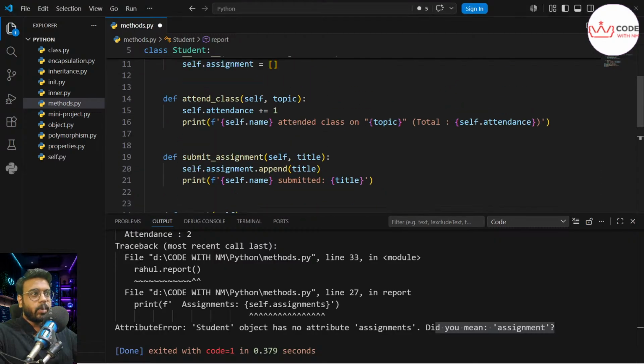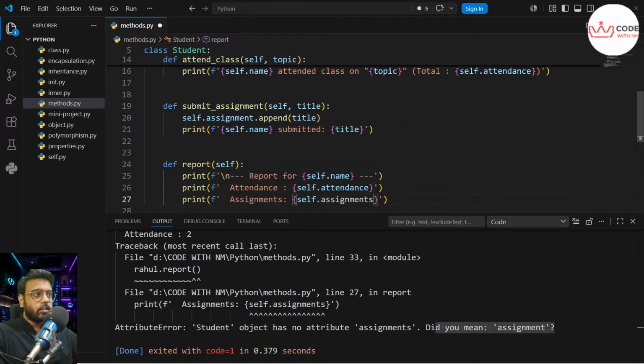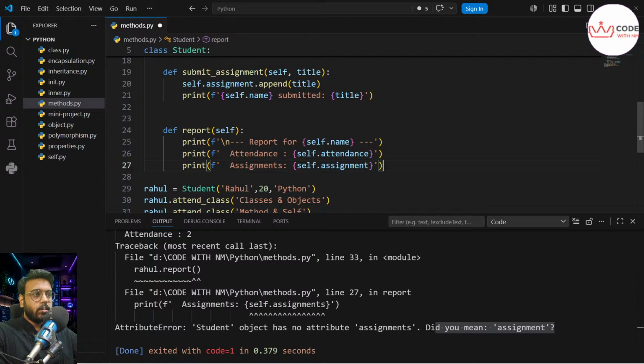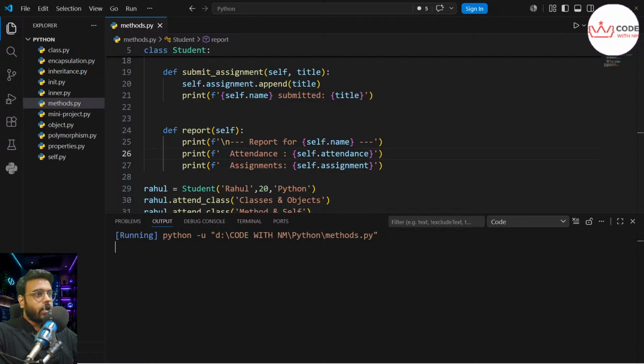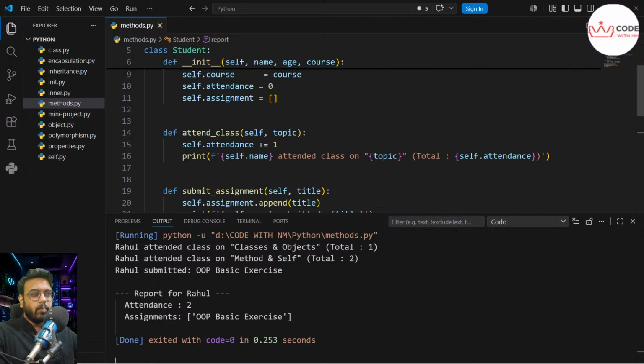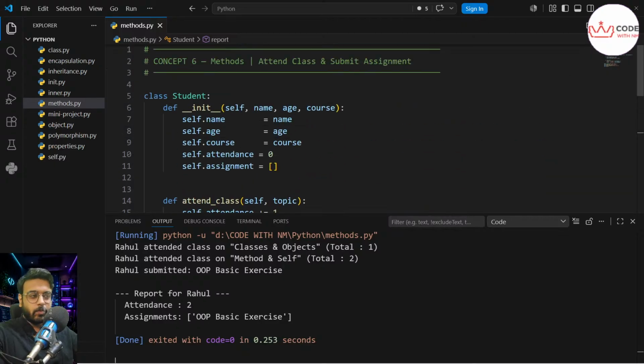So this type of thing, it's good for us to understand quickly. And let me quickly fix it to assignment. Okay, now it's done. And now let's save it and clear the console, execute it again, and you can see the output is there. So it's good we generated the error, and then saw how to solve it. It's improving the debugging skills, although it was just a simple typo, but a typo is also an error in the programming world.